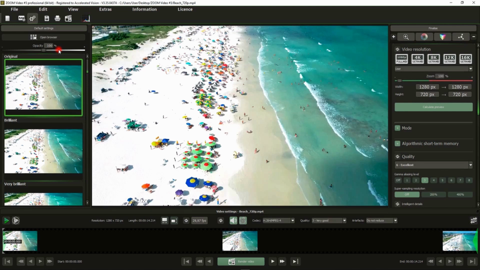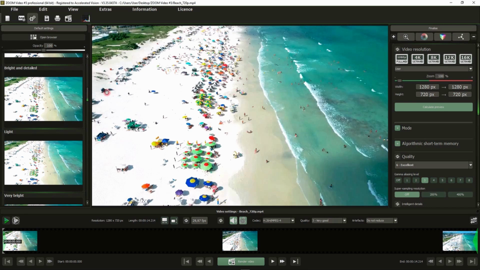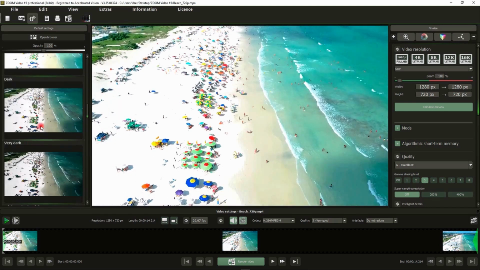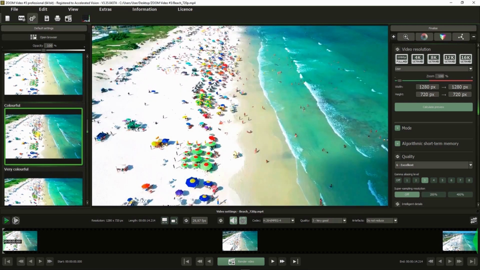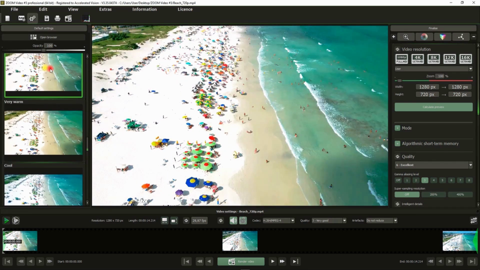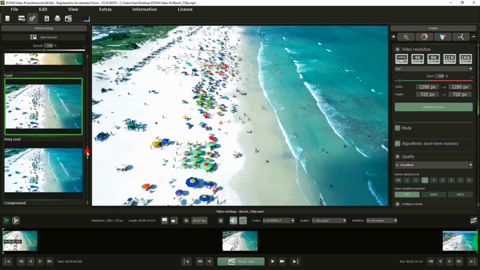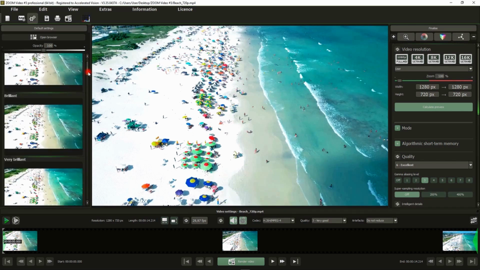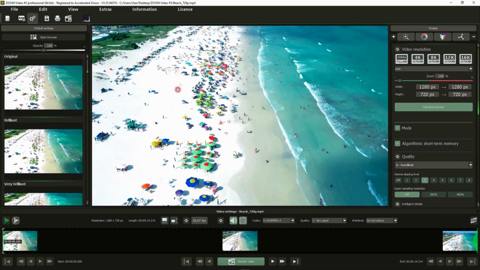The first decision we have to make is over on the left, and it's about whether we want a specific look for the video. Do we want it to be a bit brighter or darker? Should it have more color? Should it be a bit warmer or cooler? Any of the looks that can be selected from the presets here. You can apply these presets at any time, but I'd always make this decision at the beginning so it can serve as the basis for the rest of our settings.